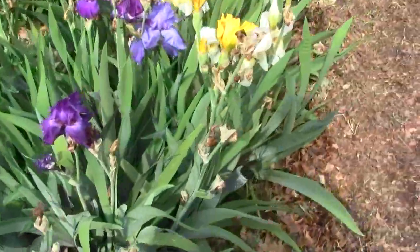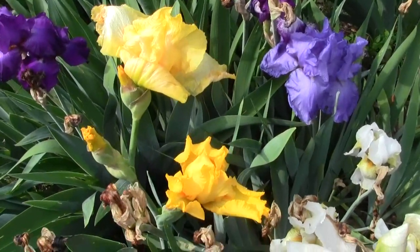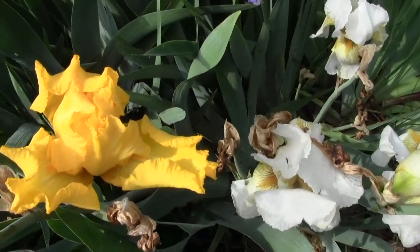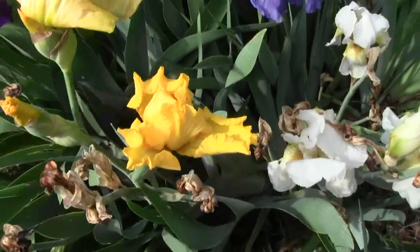And I don't remember this yellow one. My wife says she does. Quite often she remembers stuff that I don't remember, and I think she's the correct one. But that's a pretty iris. I hope that there are a few more of them like that in there. That is absolutely gorgeous.